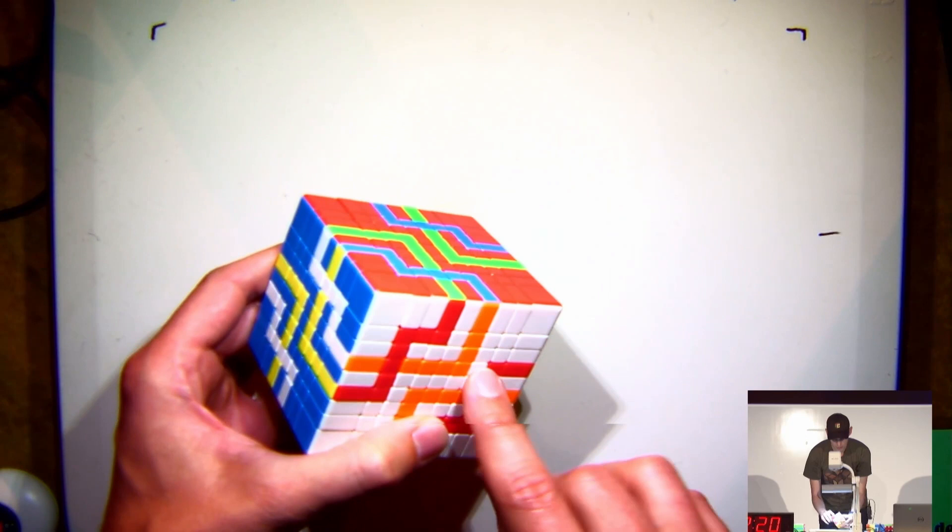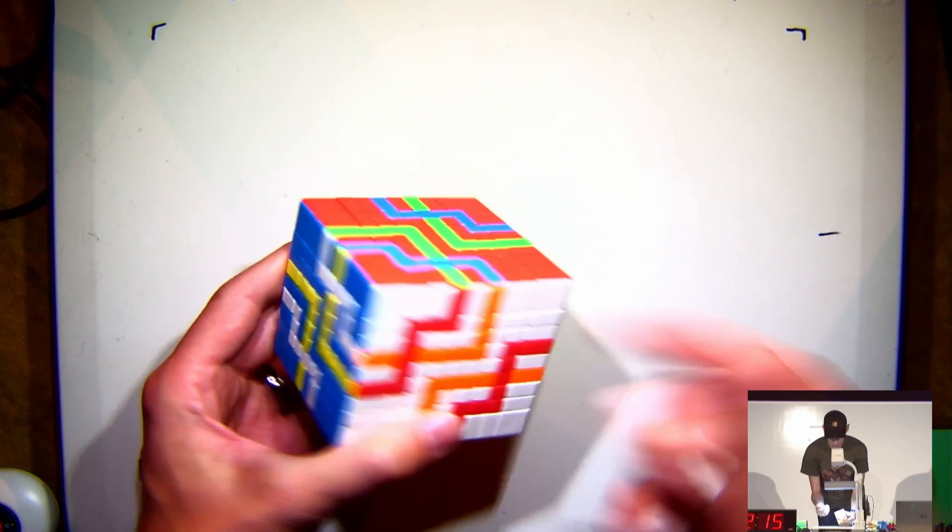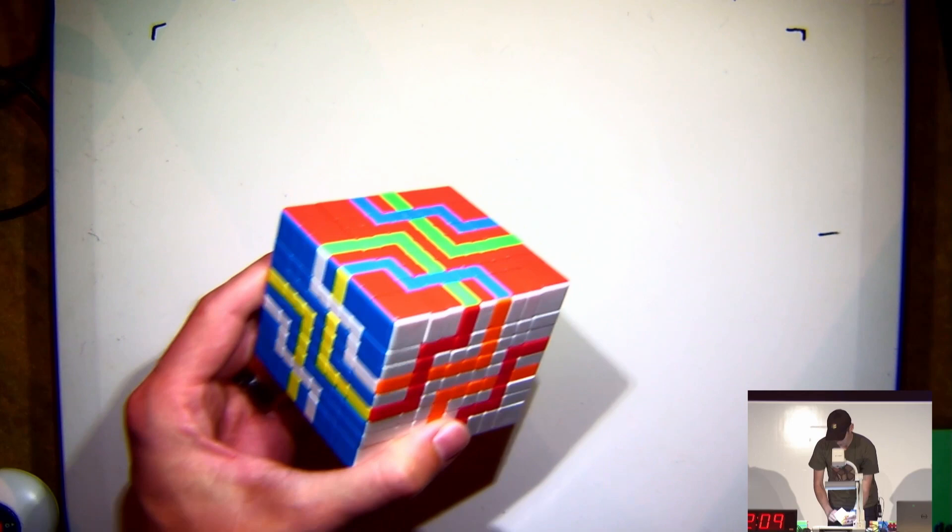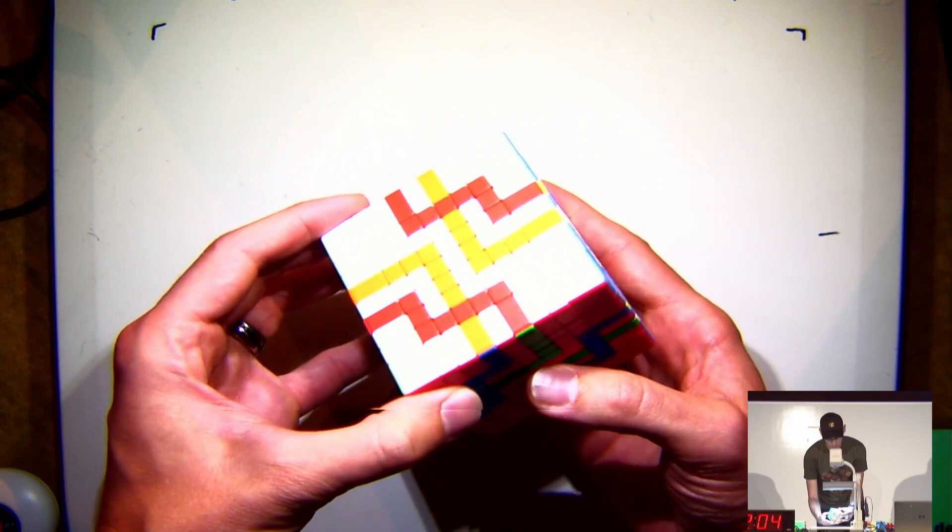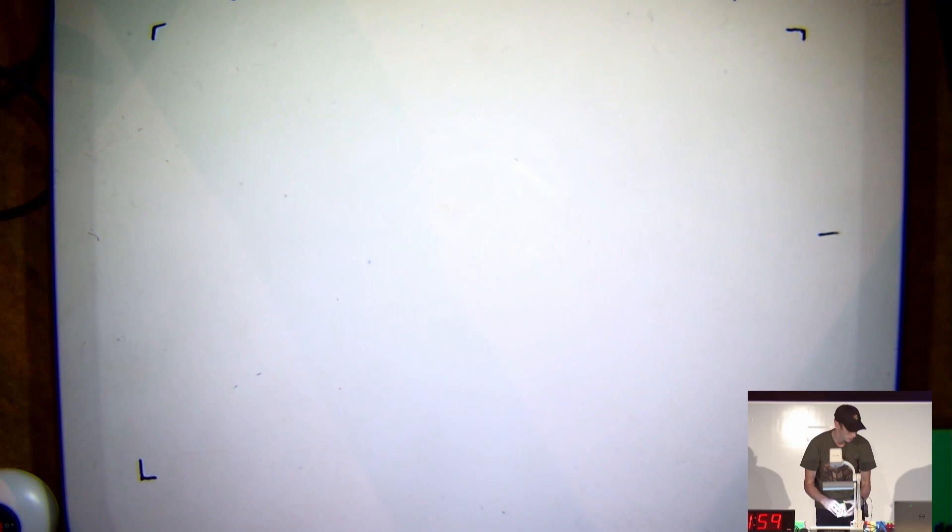And so when you do that, you can see that you get isolated knots relative to the rest of the cube. And you might notice that this knot right here is trefoil. So that was a nice thing to pop out. But that's not the only possibility when you do this edge exercise, but you can actually get a whole bunch. I haven't worked out all the permutations and everything, but there's a lot of those.